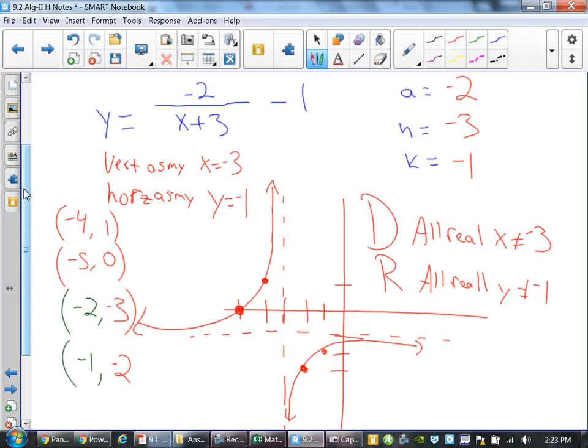Yeah, it's fine. It's your best bet. You could have picked 1 and 5 if you wanted, but it's not going to show you much of a curve. It's going to be tough because you'll have more of a fractional value. When you're closer to the asymptote, you're probably going to be at the greater change of direction, so you might see a bigger variance between the 2 values, so you might see how fast the curve is changing. That's the only reason why we choose the next 2, because you're going to get the biggest variance.